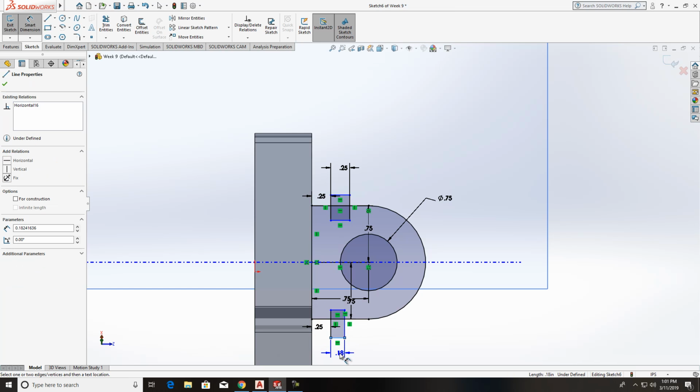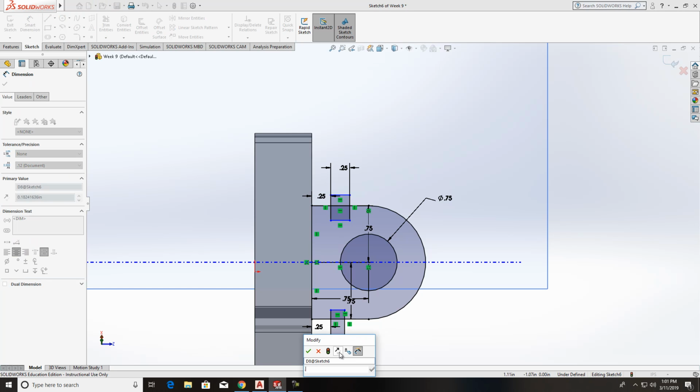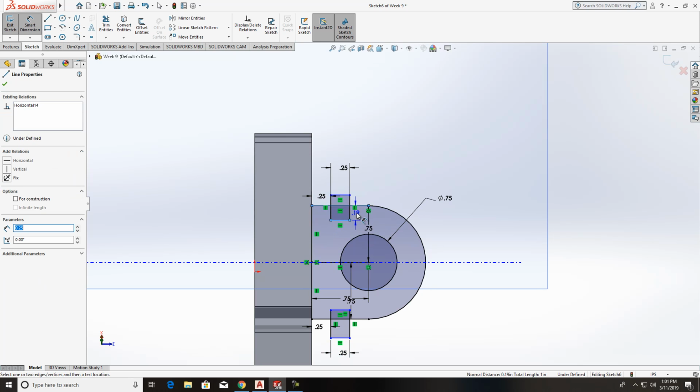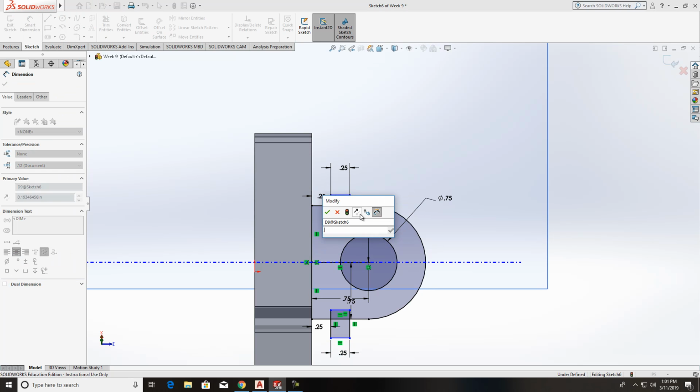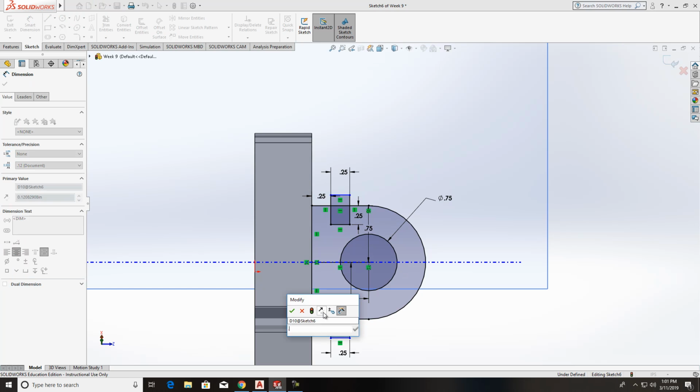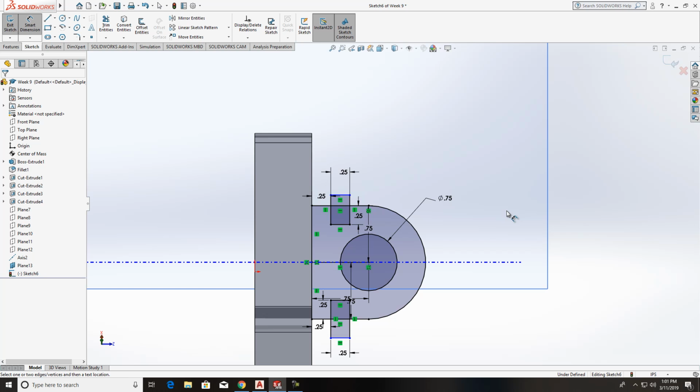Make sure this is 0.25. Okay, just like that, 0.25, 0.25, all that looks good.